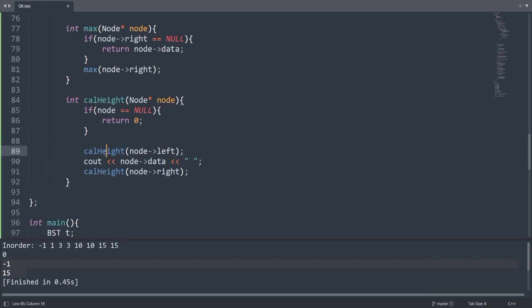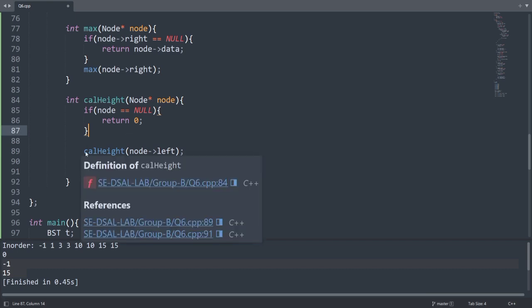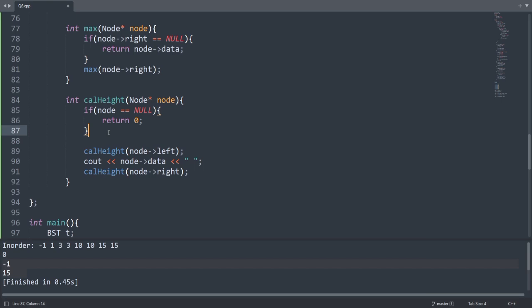What I will do is, whenever I calculate the height, I would have a value max.